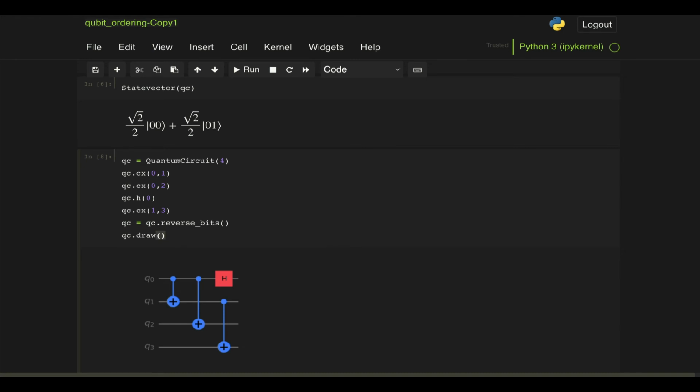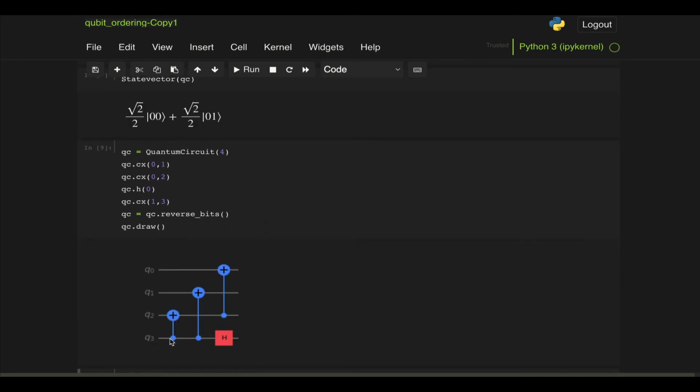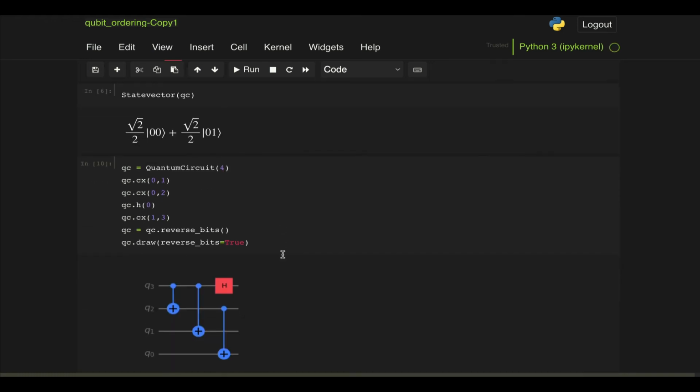And then what you'll see is that it will flip the circuit over. So now the controls are, in this case, in the most significant bits, and the targets are the other way around. But again, what we want is to draw this the way that we find more intuitive. So what you can do here is reverse_bits equal to True, and that way we draw the same way.